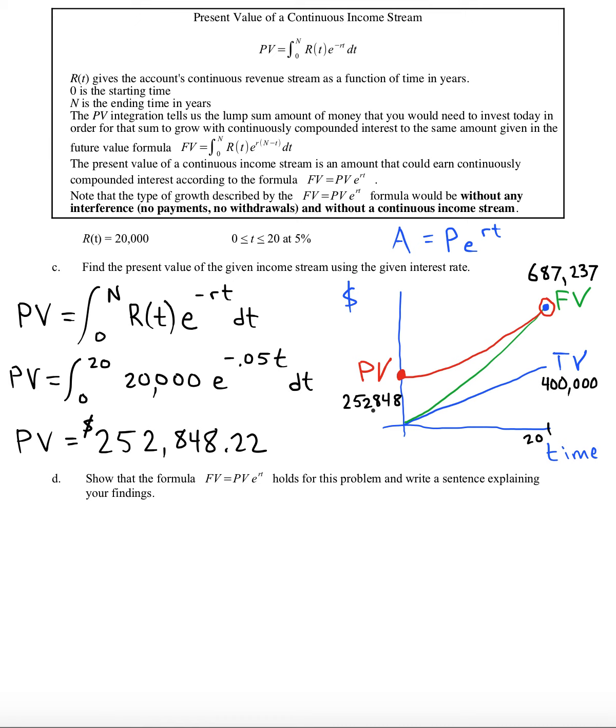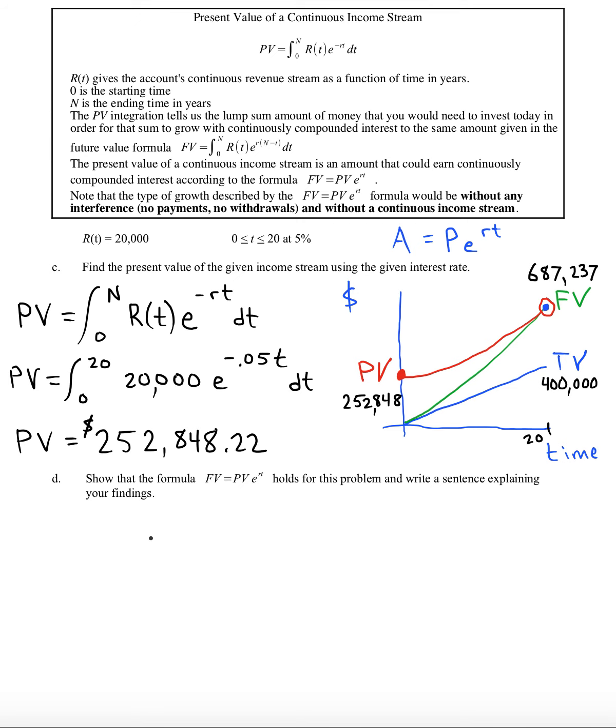Why would you have to pay less today than you would have to pay over time to achieve the same future value? The reason is, if you pay now, then all the money has the opportunity to earn interest for the entire 20-year period. Whereas if you make these continuous payments over a span of 20 years, the money that gets added later doesn't actually sit in the account that long, so it's not going to earn as much interest. So that is the meaning of the present value.